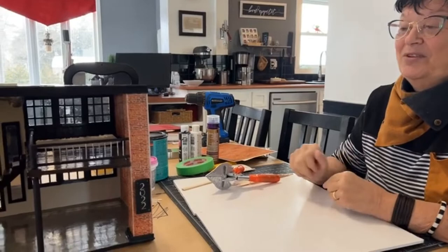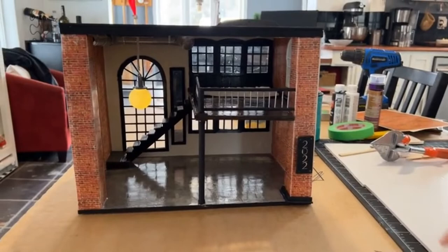Anyway, back to what we were talking about. The windows should be next. So I've got this floor done. I didn't put the floor in until the end, but I got the floor done. Is the top and bottom of the floor the same wood? No, it's the same wood.